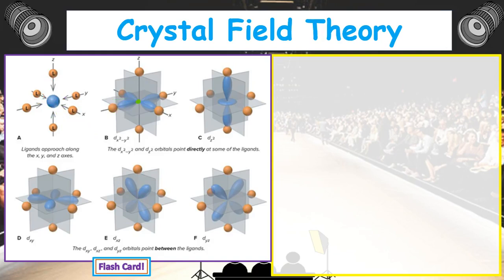Of course our focus is going to be the octahedral shape. So we're going to have our metal here. It can form a bond with these different ligands, and it's going to be 6 ligands that it can form a bond with. Now when it comes to crystal field theory and the octahedral shape, and crystal field theory in general, but we're going to focus on the octahedral portion, we are thinking about 2 things. One, we are thinking about orientation.